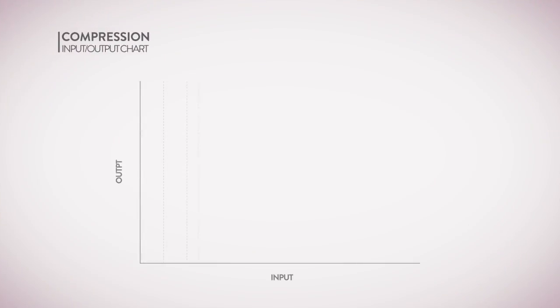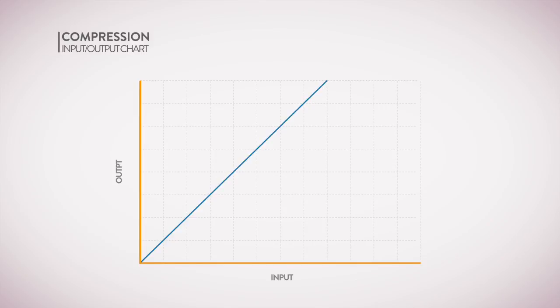Let me explain what a compressor is doing. We have a really important graphic to share with you which shows on the x-axis we can see the input signal. This signal is showing us how hard the musician or vocalist is working. We can have everything from very quiet to medium levels to very high levels. On the y-axis of the graph, we can see the resultant output. And we expect, as the musician tries harder and gives more energy into the microphone, we get a corresponding and exactly matching output. For every decibel of input, there will be an equivalent decibel of output.